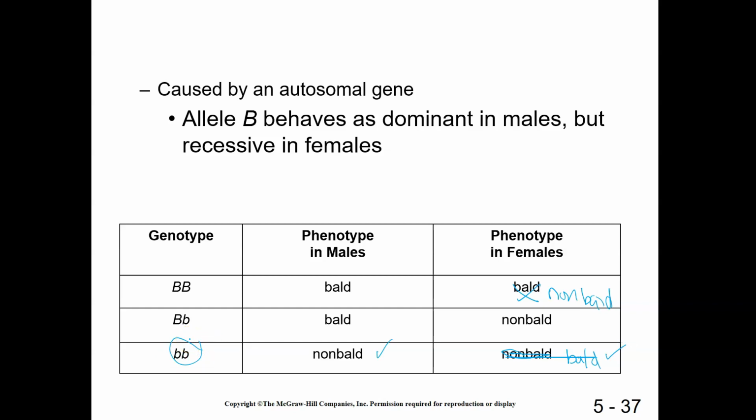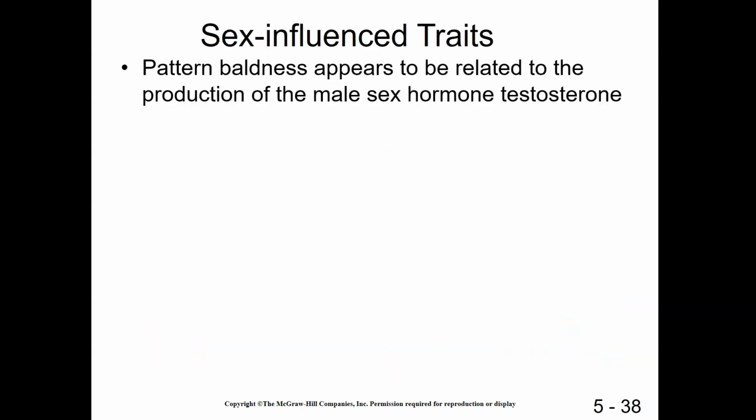There is also an effect of testosterone on this. Some females do become bald later on in life when they're heterozygous, after menopause. And that has to do with the fact that as the female hormones are dropping, male hormones actually go up a bit, and that causes the effect of that big B on females. So it also depends on what time of life you're looking at the individuals.